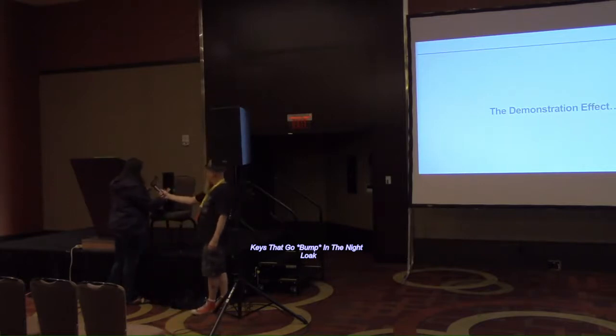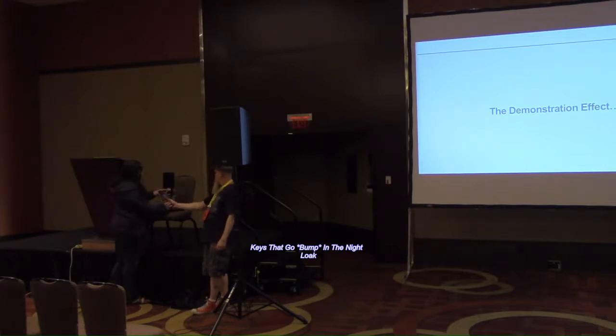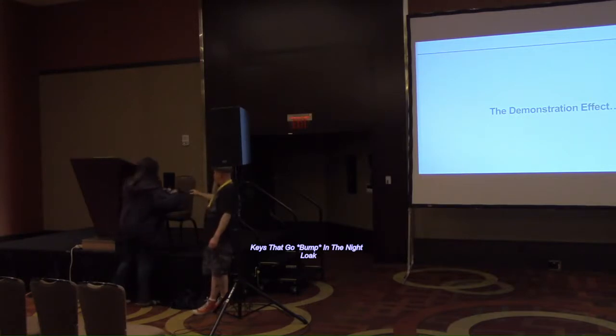So I put my bump key in. I'm going to pull it out one notch. I'm going to turn it just a little bit back in the direction that I want to go. And you guys can see the lock is locked right now. And so one good whack and it opens. There it is.